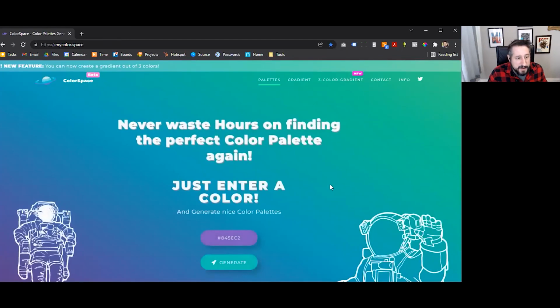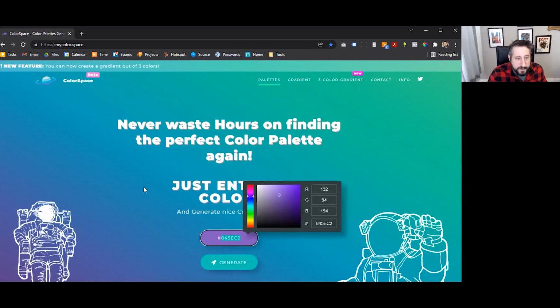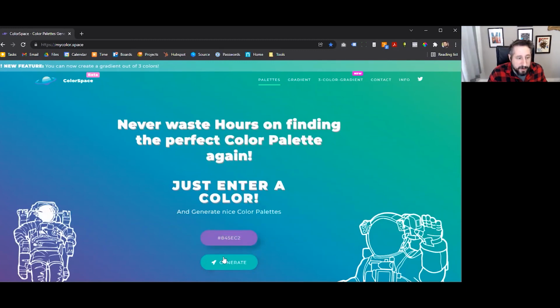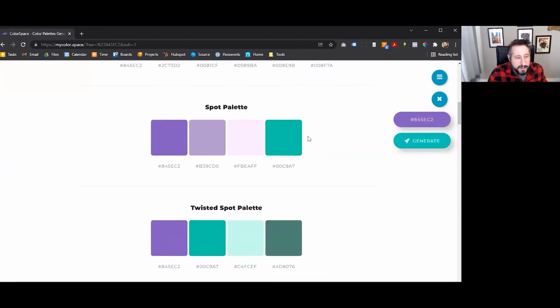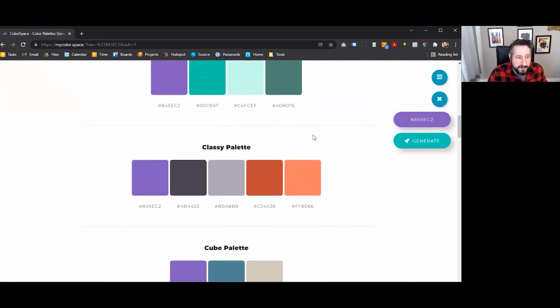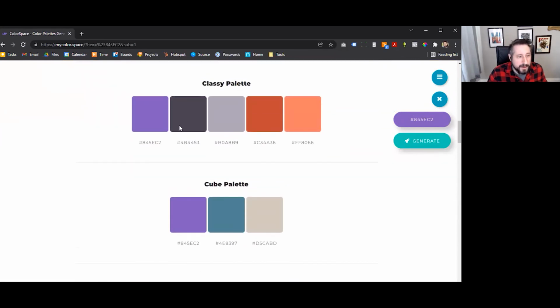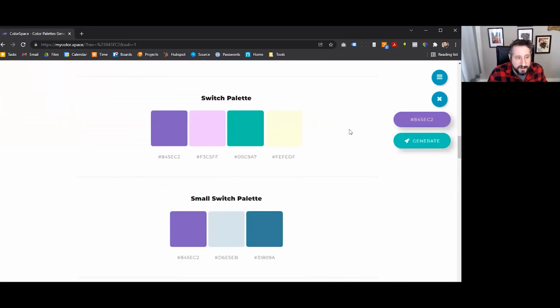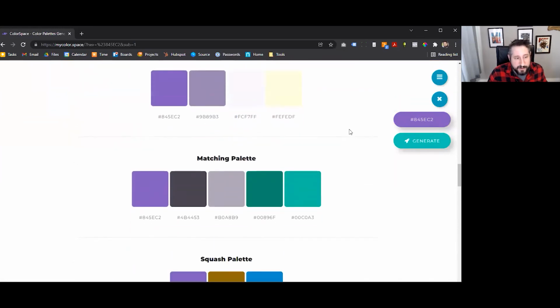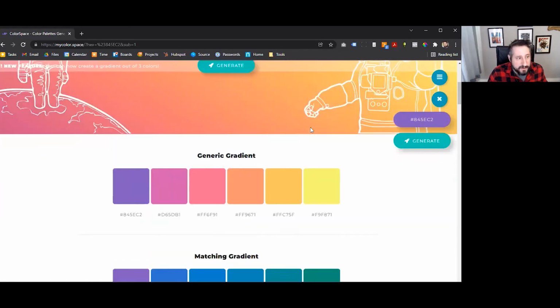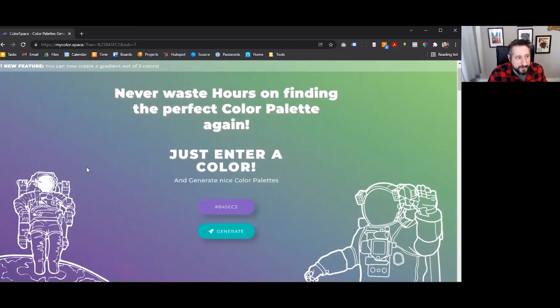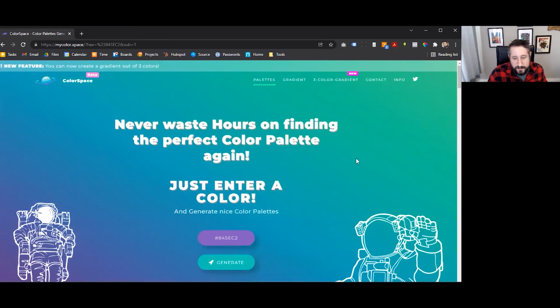So you basically plug in a color. You can plug in one of your brand colors or some other color. You can hit generate, and it'll build different palettes just for maybe some inspiration. If you want to figure out what tones of gray go with our brand color, what are opposing colors. And this is just a really cool thing to, if you do need to add some extra colors, you can use this free tool. And there's other ones out there too. This is just the one I like, this color space tool.